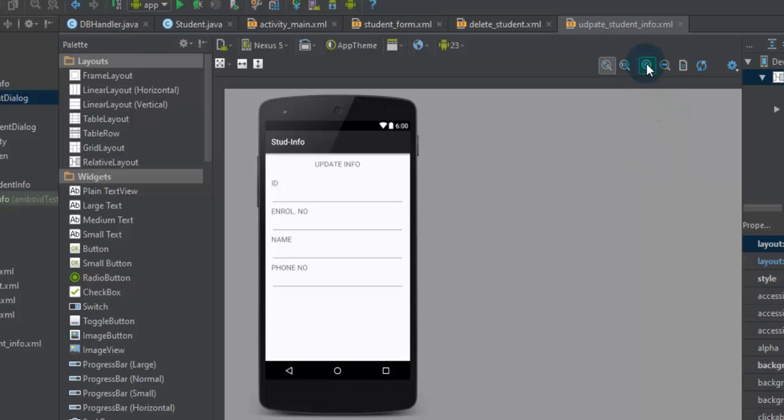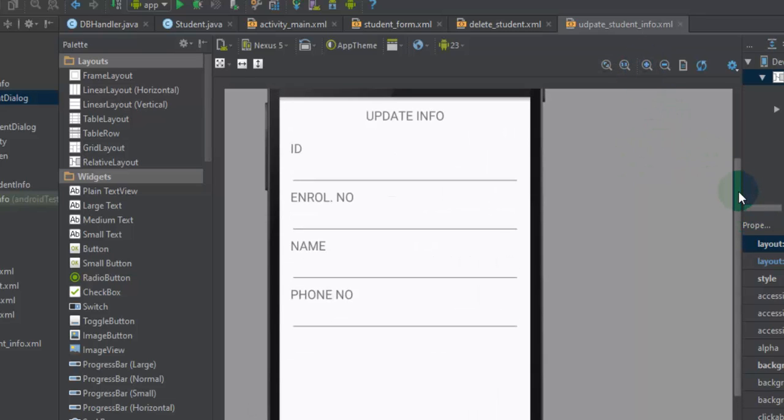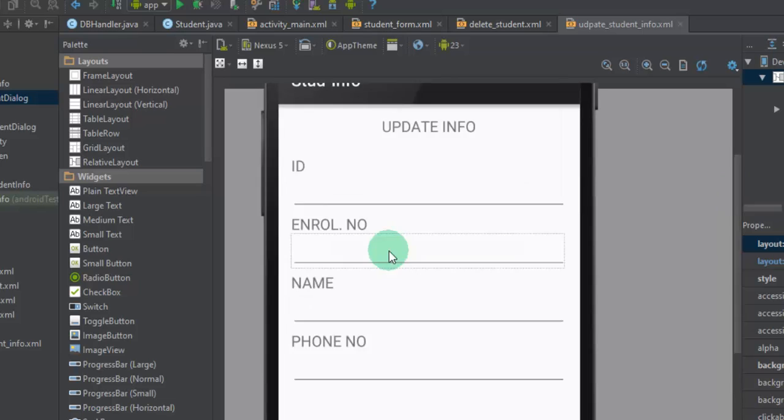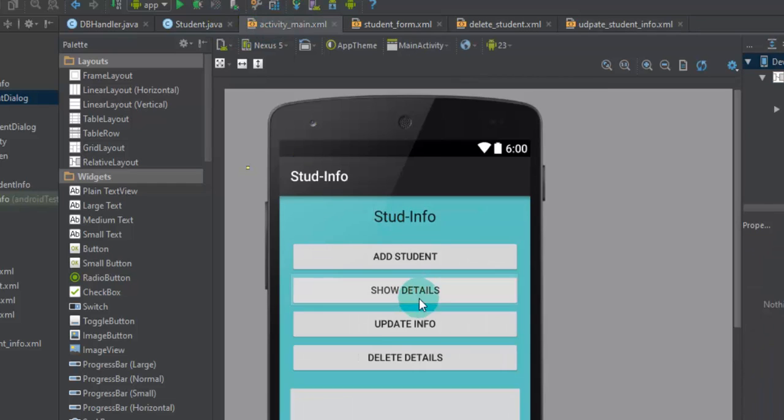And in the update method, I have displayed this particular form to the user, where the user has to pass the id of that particular student, the new enrollment number if the enrollment number has been changed, the name of that student, and the updated phone number. So this is the information displayed to the user when the user clicks on these different buttons: add student, update information, or delete details.